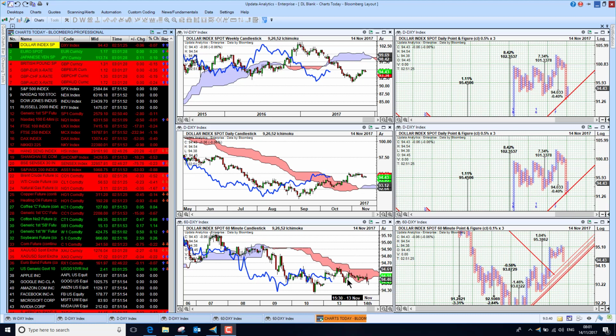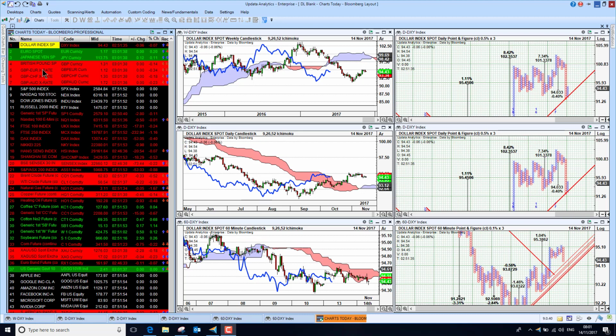And we start by looking at the dollar, still struggling to get back above the cloud on the short-term chart here, so we're still bearish on the short term, hitting resistance here on the medium-term chart on the lagging line, although this does look like it will wander through the cloud into bullish territory soon.